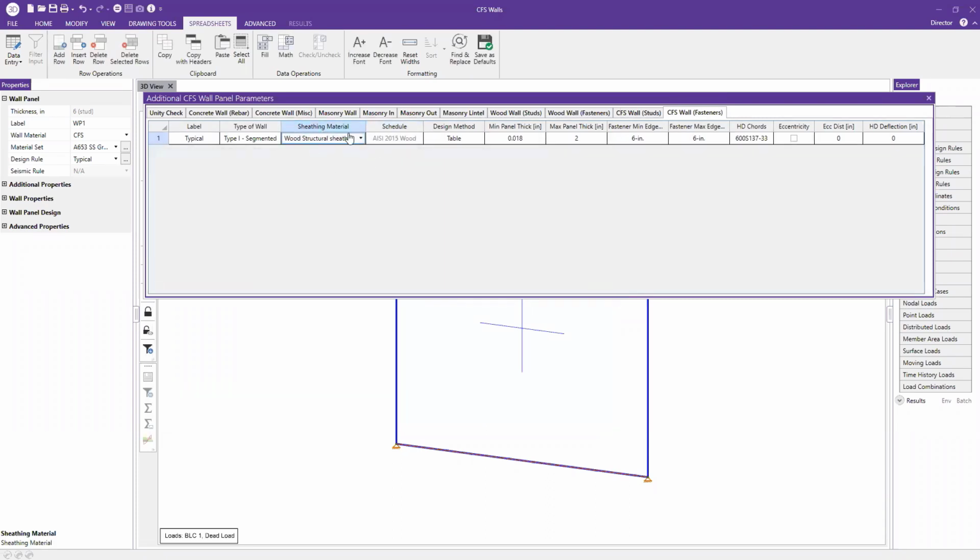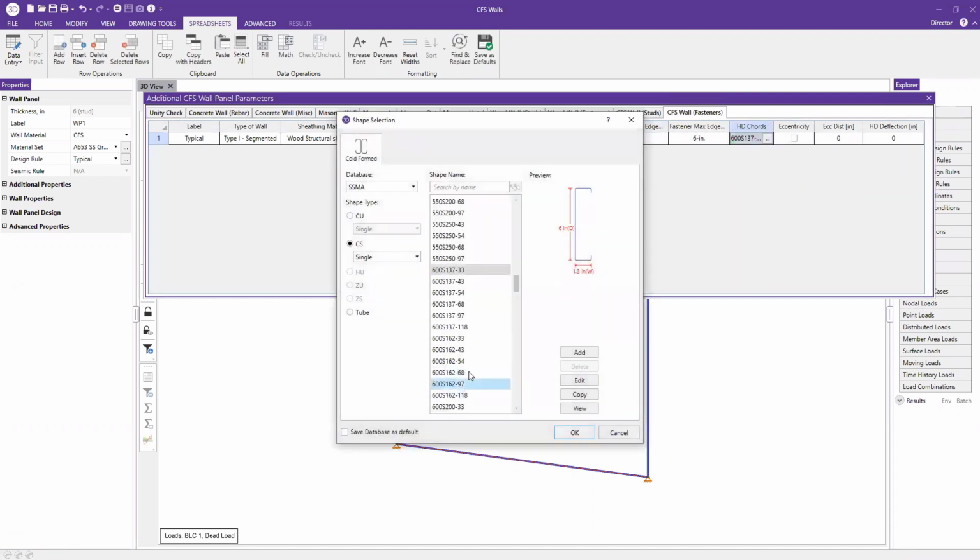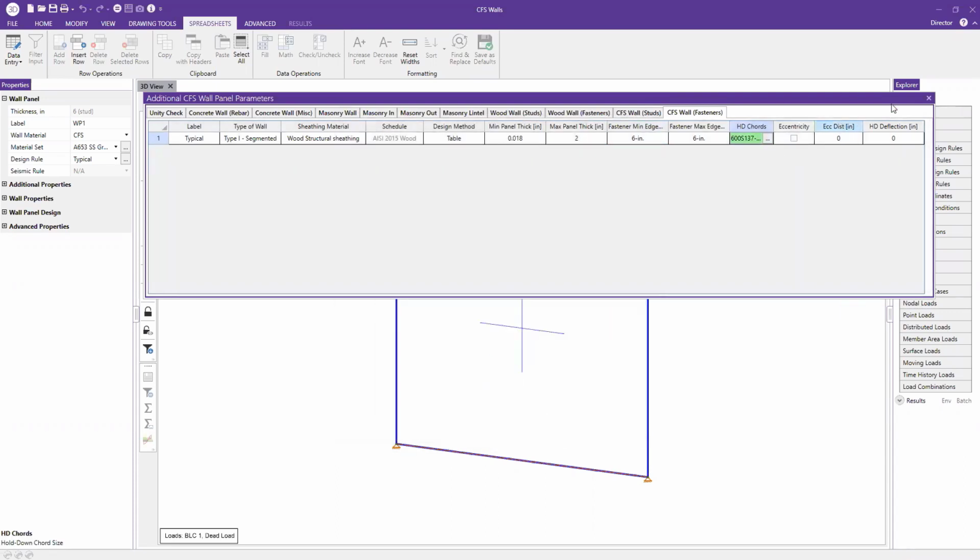So I'm going to pop back over to wood, and we can see here, so we'll be using table-based options here, and you can tell the program the thickness, minimum and maximum. This is just wide open, really. And then fasteners that you want to use. If you wanted to say, I want to do a minimum of 2 inches up to 6, but I'm just going to leave it at 6 and 6. And then the chord, you can adjust that chord there to be whatever you wanted it to be. So let's give it a 54 or something bigger. And I'm going to go ahead and solve this model.